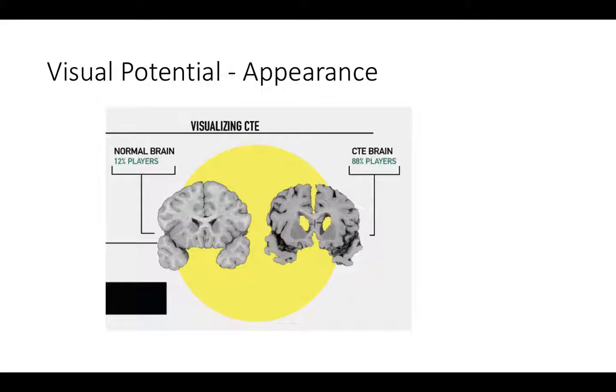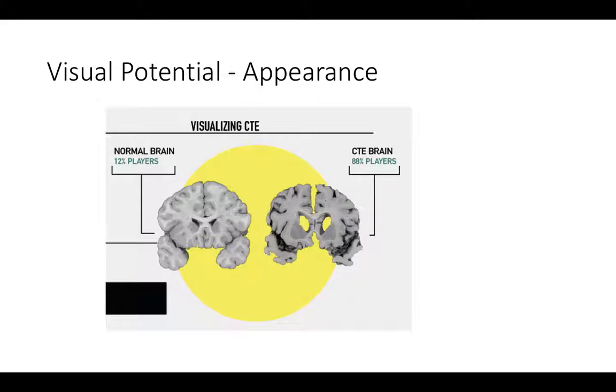Another type of visual potential is appearance. So this is one of the first graphics on my infographic, and I wanted to convey to the user the difference between a normal brain and a brain of someone who has CTE. So again, I could have gone through the process of writing a long-winded paragraph about what gray matter is versus white matter is, the left hemisphere, the right hemisphere, dendrites, myelin sheaths, that decay, which honestly I would love to do. I love neurobiology, but in terms of a quick salient infographic, it's not the appropriate time or place.